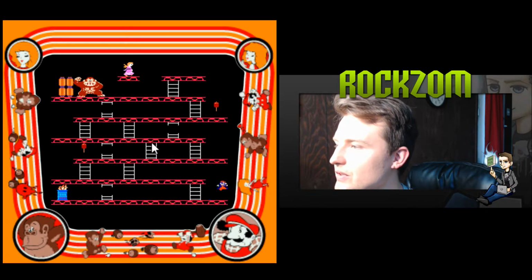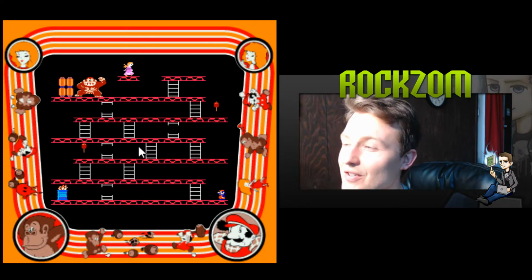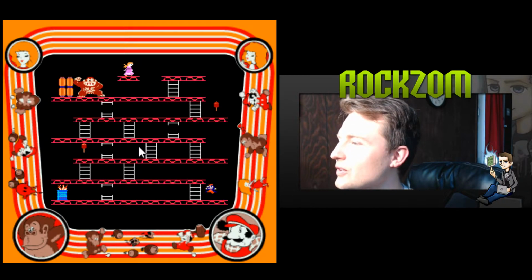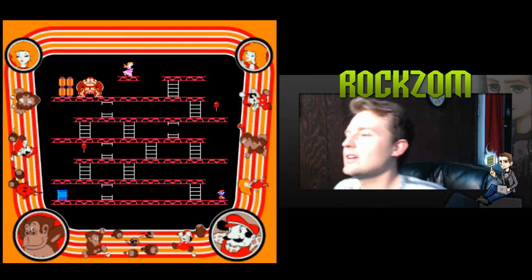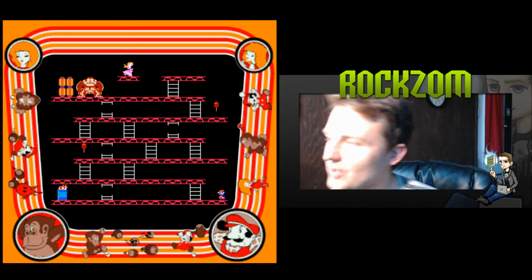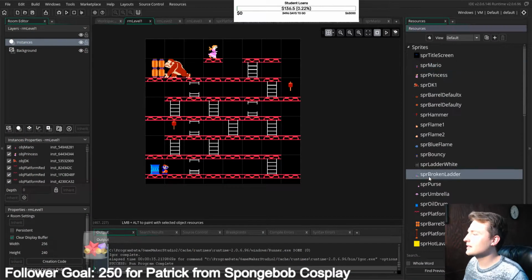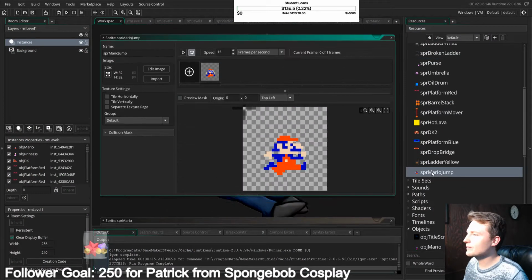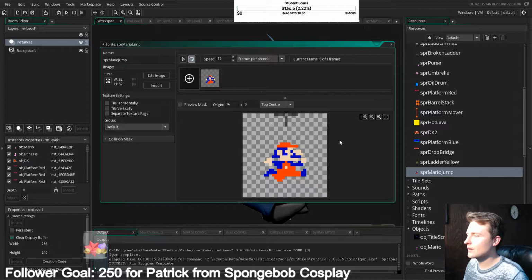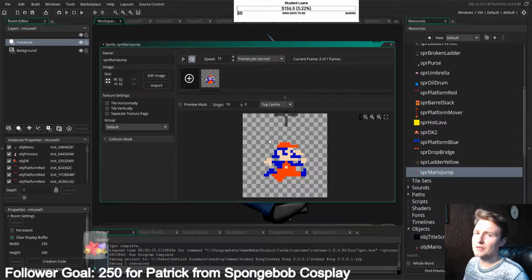Now his jump is still a little bit off the charts. And he's kind of jumping to the side a little bit. So I think that's another instance of me needing to change that collision mask. Because he keeps trying to jump to the top left. You can see right there. So let's change that. And it might even be too high for top center, but I don't think so. I think that would actually help him grab some of the hammers.